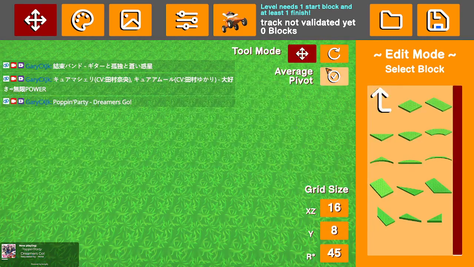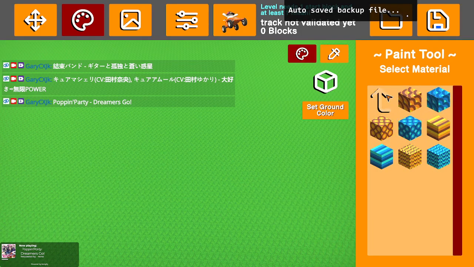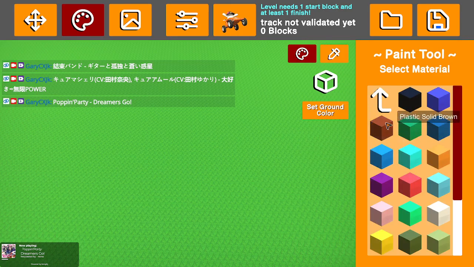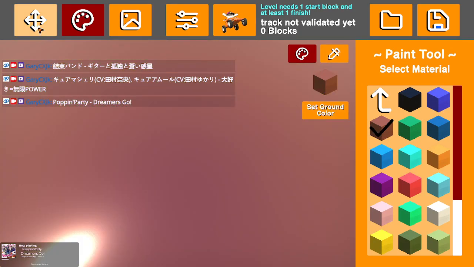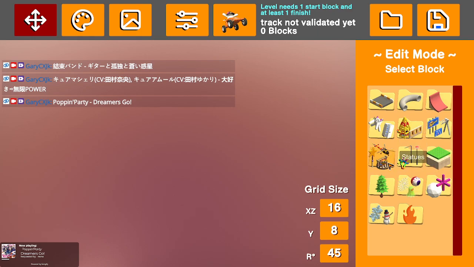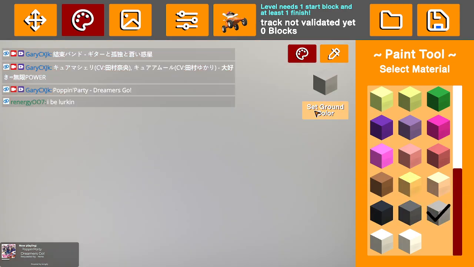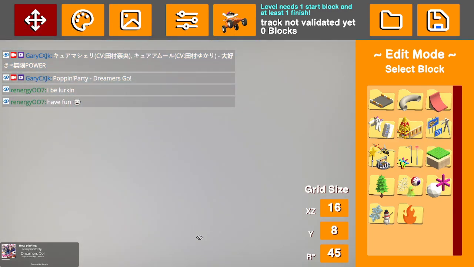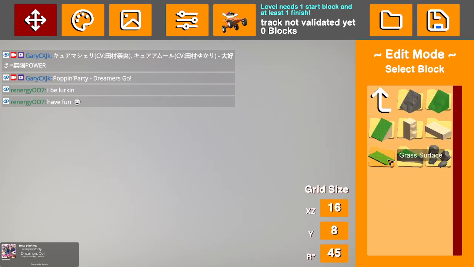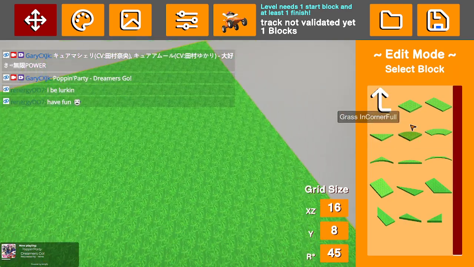Okay, so let's start with a different floor. I want to give it a solid color. So let's use plastic. As you can see, it's really shiny, which isn't going to be a problem, but this color isn't good. Let's go with a neutral color, mid-gray. It isn't so much that the gray is mid, but it's a mid-gray. Next we're going to begin with a big tile. We're going to go extra big.